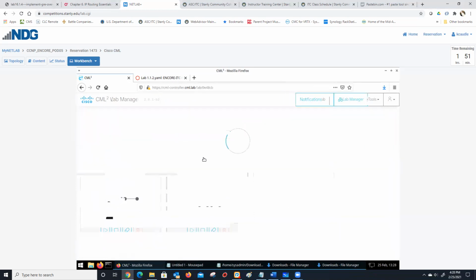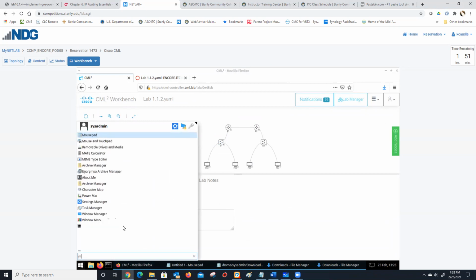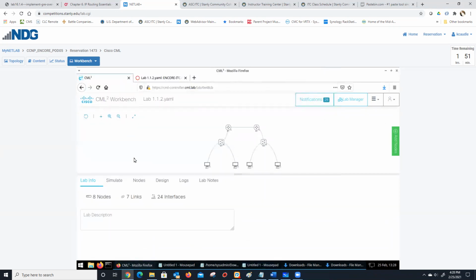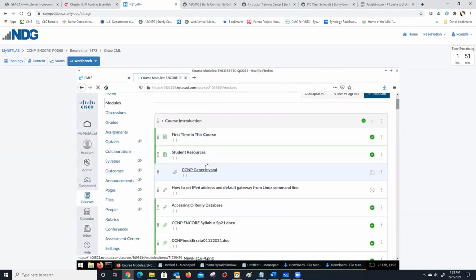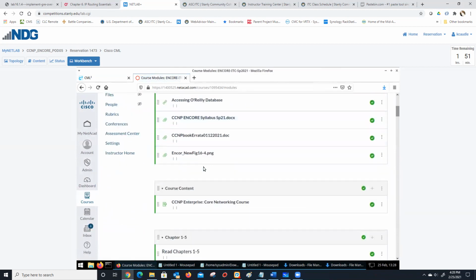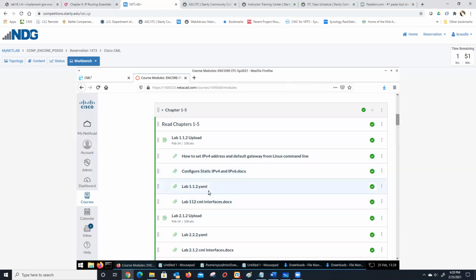If you're inside of here and you copy the running config, you can open up mousepad, paste it in here and then just upload that as part of your assignment in your module uploads, because you can upload multiple different files. Somebody actually uploaded all three routers in their upload.